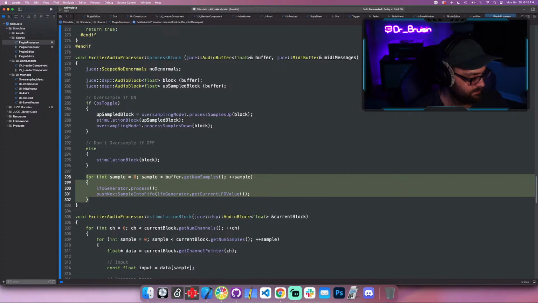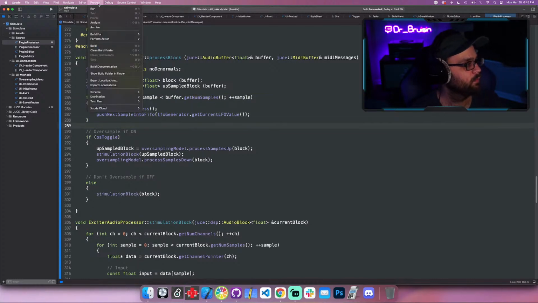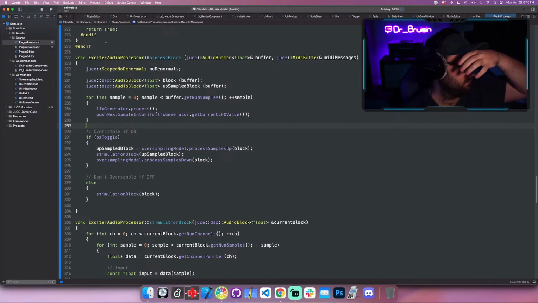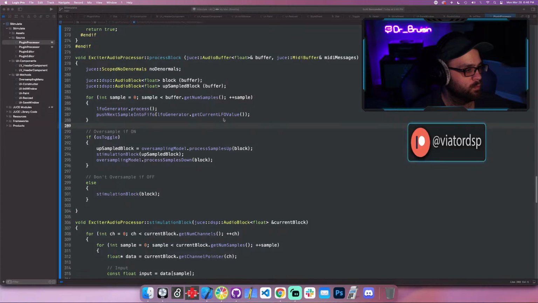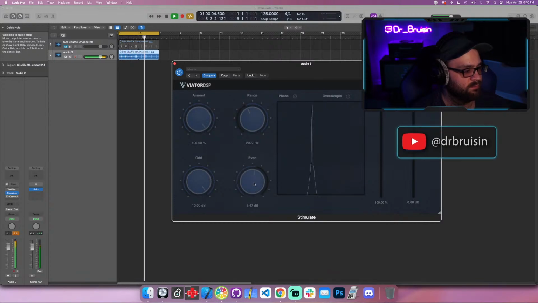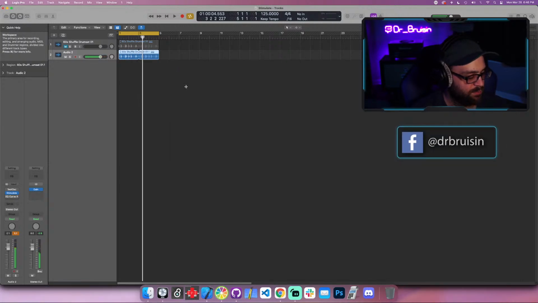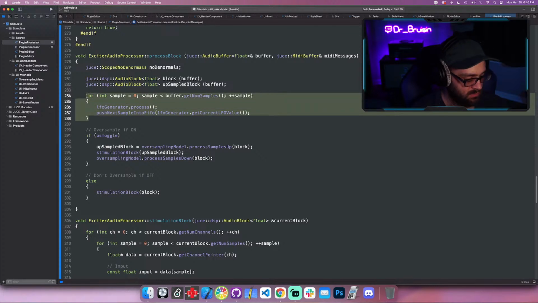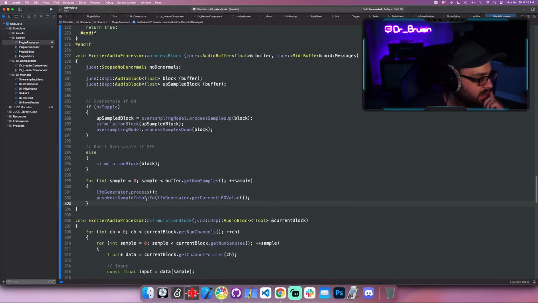What if I put it first? Yeah. Okay, so then the problem now becomes we need the processing to happen on this LFO data stuff. Yeah, I don't know, this is weird.